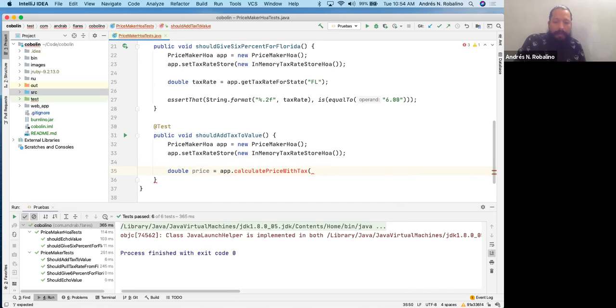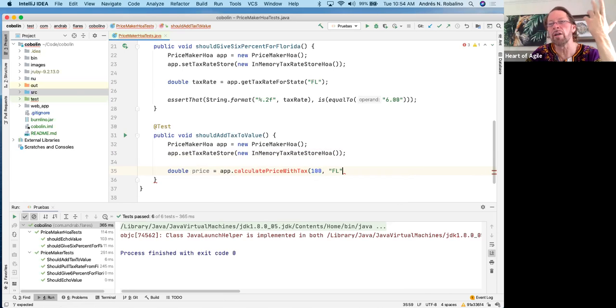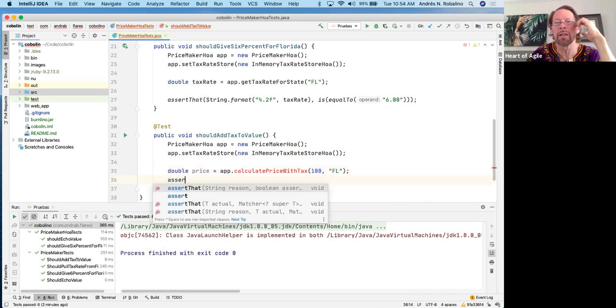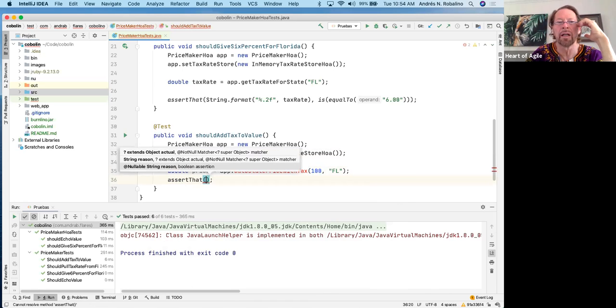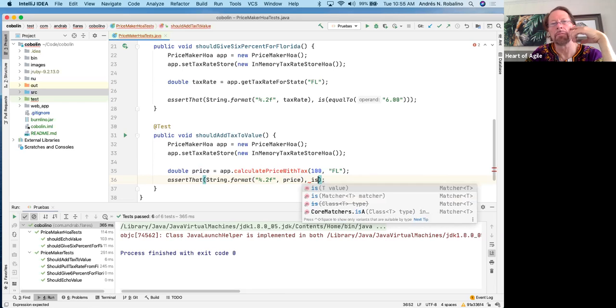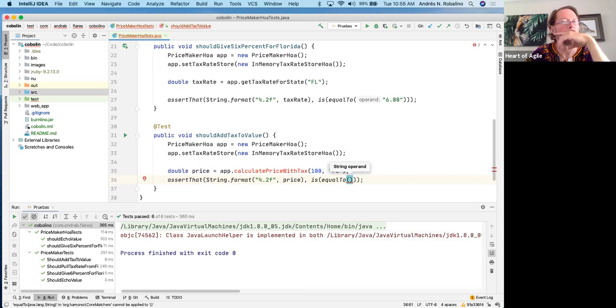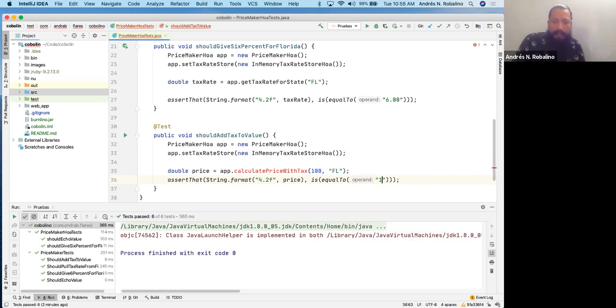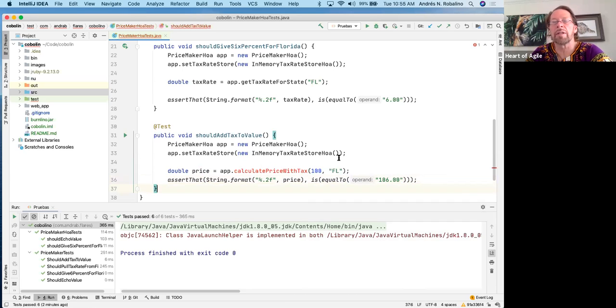So for what price? 100? Yeah, let's do 100. I'm lazy. It's the only number, so everybody knows I can only do simple math, so I always do 100. People put in funny numbers and then you can't calculate it. Should be 106.00 because, what's that? 106.00. Yesterday when we were practicing, we used a tax rate of 6.85, but I looked it up in the meantime, and Florida is 6%.